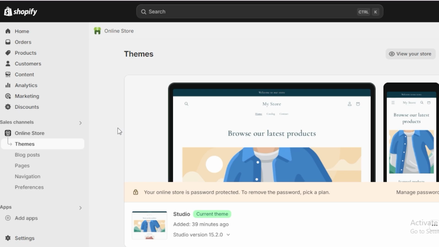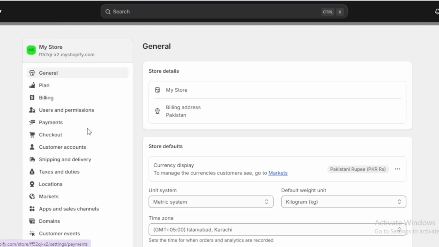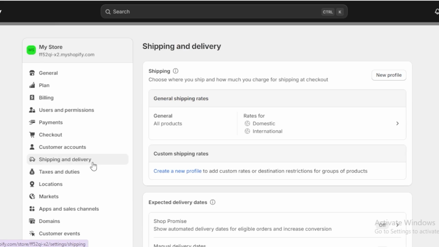Now that this is done, we're heading over to step number 5, which is setting up your payments and shipping options. The website looks great up until this point. So we're going to head over to settings. Where did settings go? Right here at the bottom end of the page. And from here, we're going to head over to shipping and delivery. And we're just going to choose our preferred methods of payments, shipping options, and so on and so forth.